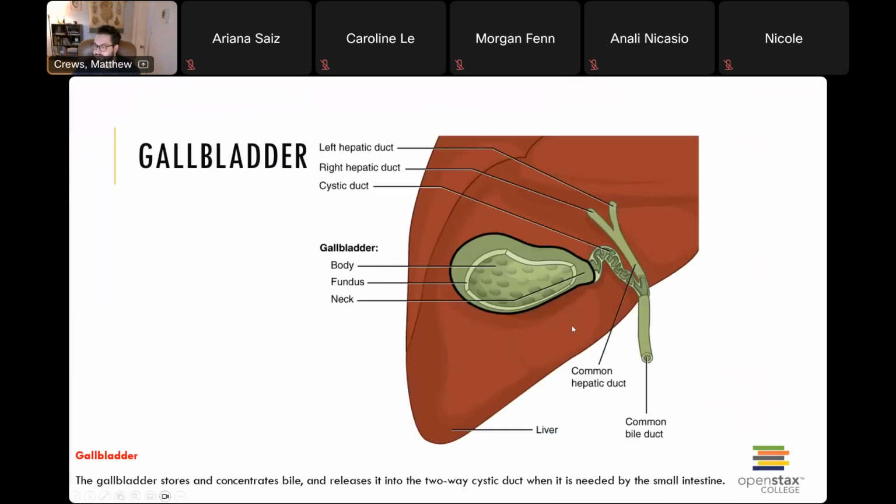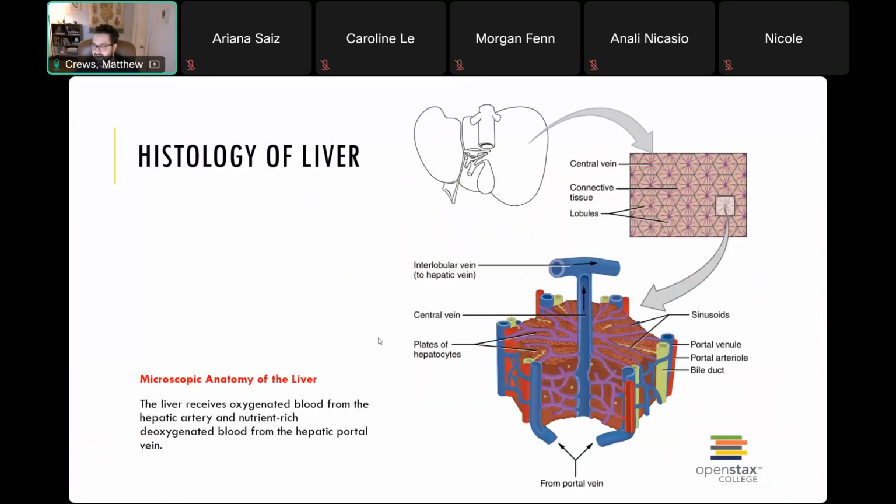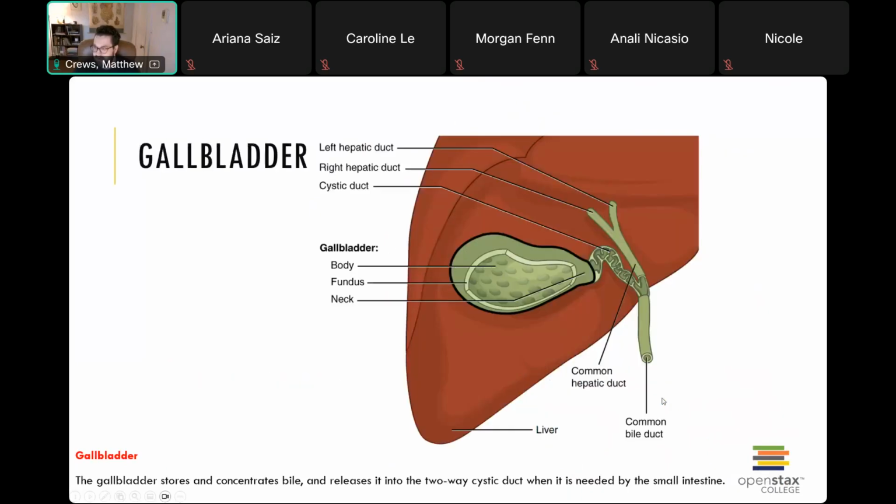All right. So liver. All right, and then we have the gallbladder. The gallbladder is not wildly important. It doesn't create bile; it stores and concentrates bile. Bile is created in here by these little hepatocytes, and then they drain into the bile ducts. So you can see they drain into here, into here, and then from there, all of those drain into the right and left hepatic duct, into the cystic duct, and then into the gallbladder.